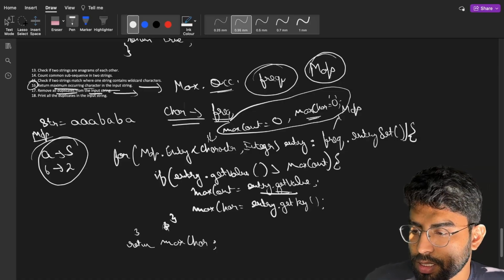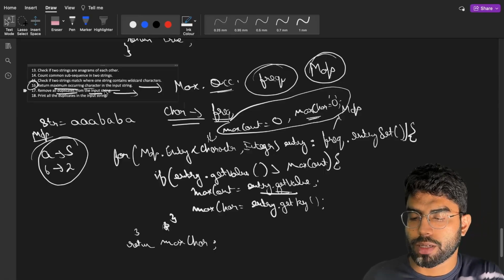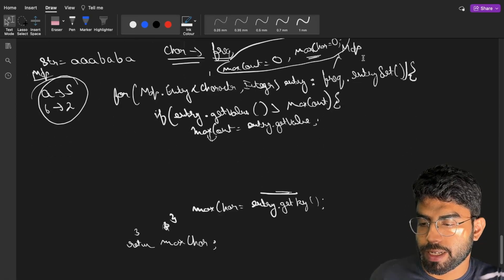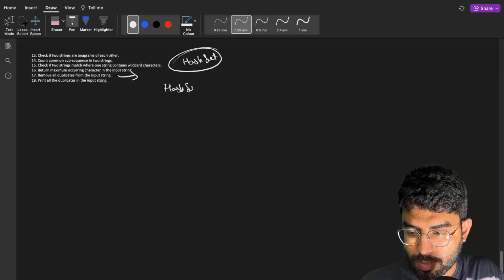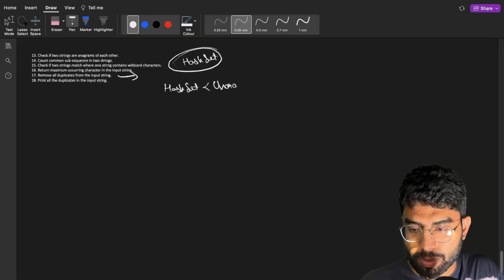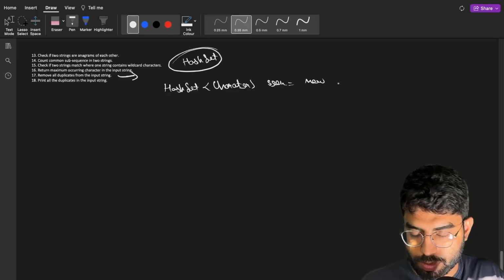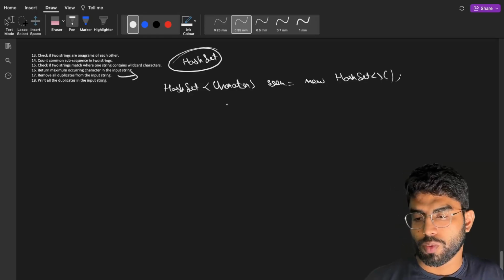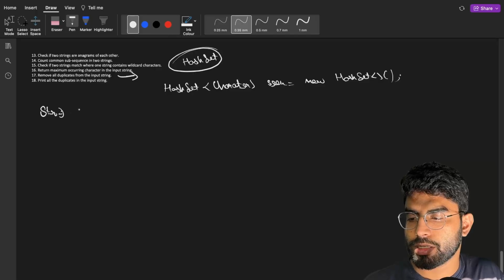So that's it. Now the next question is remove all the duplicates from the input string. We will use the hash set here. So let me write the code. HashSet, type will be Character, let's say seen, and we first initialize this hash set, right? Now we will iterate our string. The string will be given, str is a b b c, right?